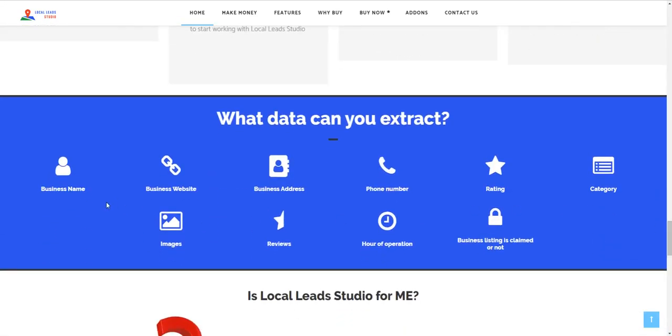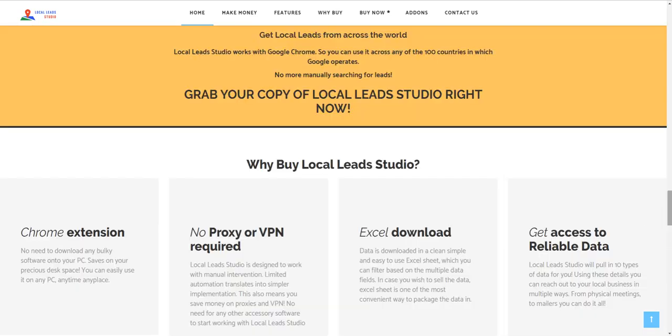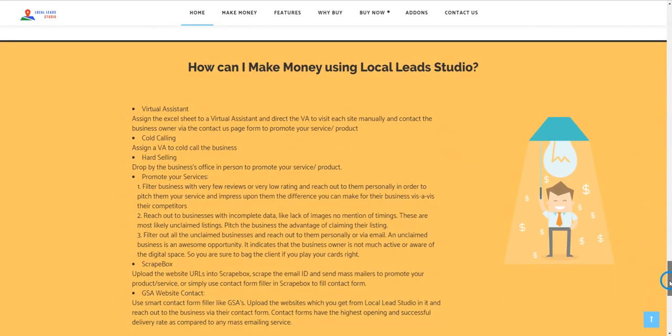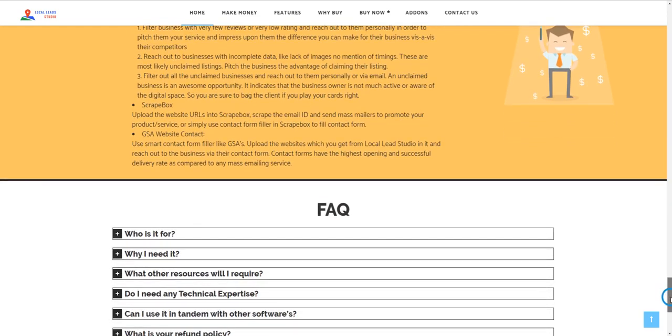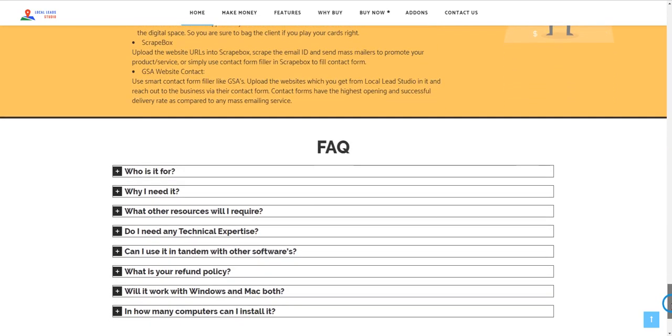As you can see, it will extract business name, website address, phone number, rating, category, and other information which are helpful for you. Then you can reuse those, for example, with another service like Scraper or Scrapebox, and get more details like email, for example, which is not collected with this software.